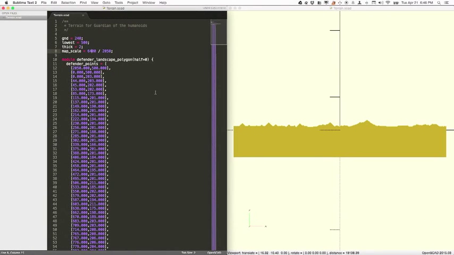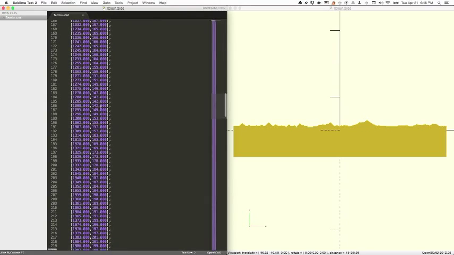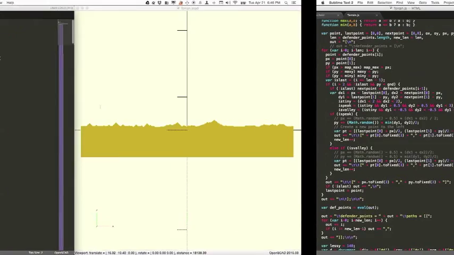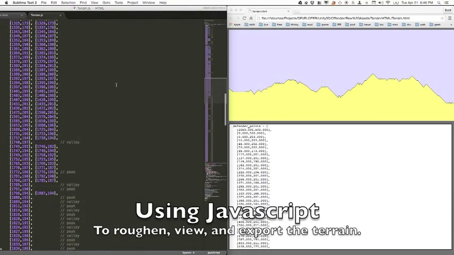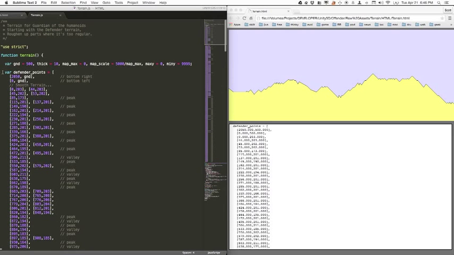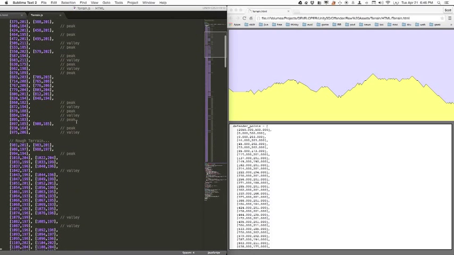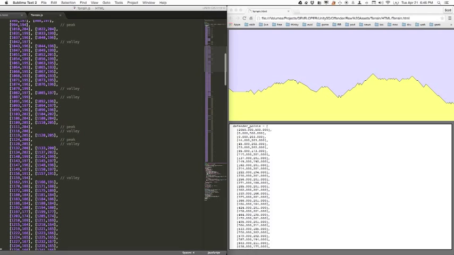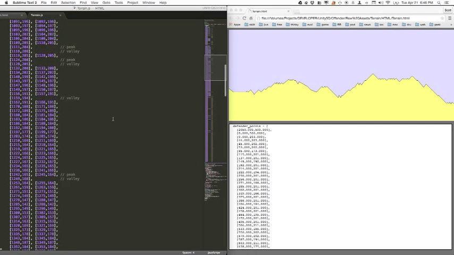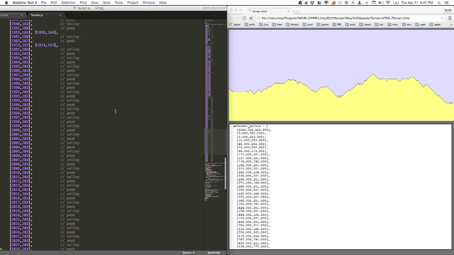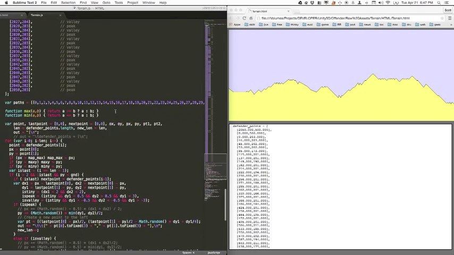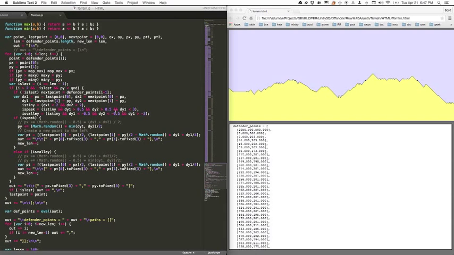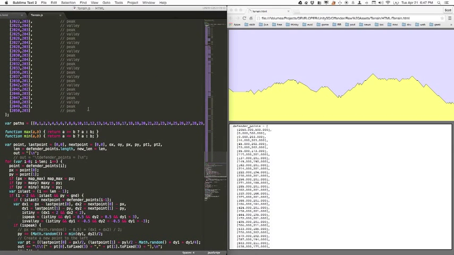So here you can see the points that I have, a lot written down. And actually, here is how I originally wrote them down. I put them down in these little groups, mentioned which one's a peak, which one is a valley. I just labeled them as I went. So there are places where there's a flat spot, and then the next flat spot, and then there's a valley, and then there's a peak, etc. I marked some of these, and I thought that might be helpful. But in the end, it didn't really prove to be that important to keep those. But for my own sake, so I could tell where I was in the process, I kept these going.